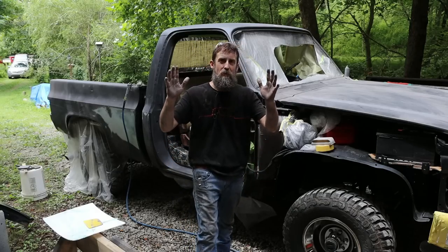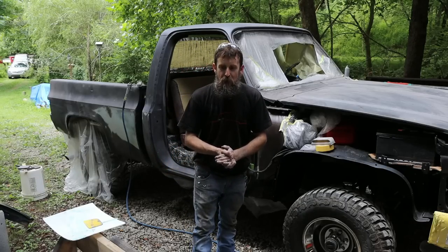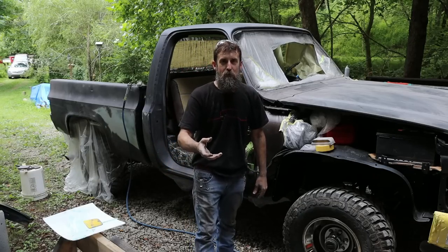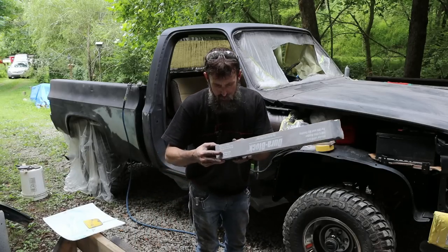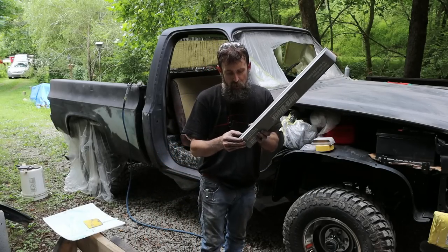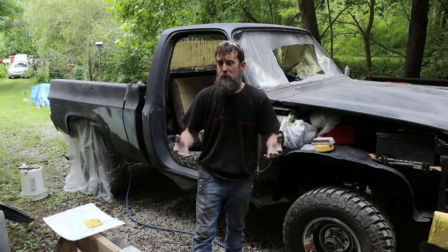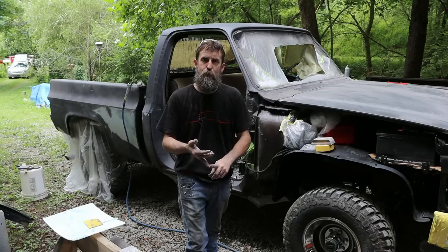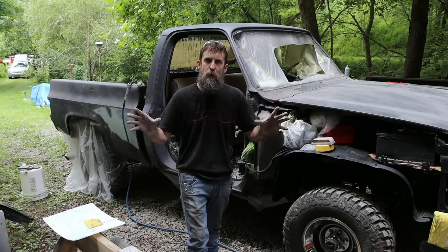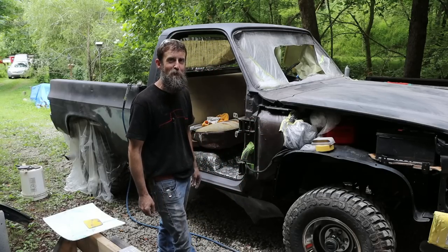And I am so excited to share that part of the project with you. My brother lives on a property that has a building on it with a makeshift paint booth in it. There's an inchworm. I'm easily distracted. The paint booth hasn't been used in the last 10 years. He hasn't used it since he's lived there. And we're going to go over there. We're going to set it up, run the air in it, get all the filters changed, and wash it down. And we're going to get it ready, and we're going to paint this truck in that booth. So it's going to be a lot of fun.